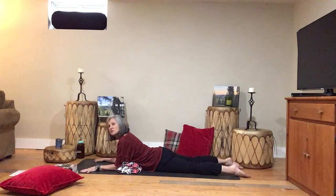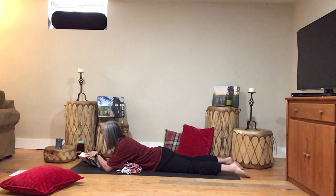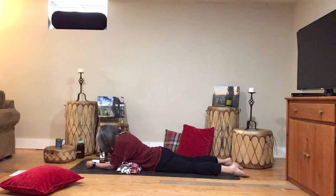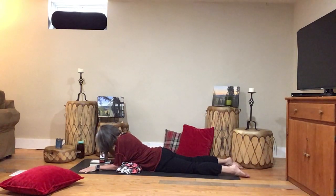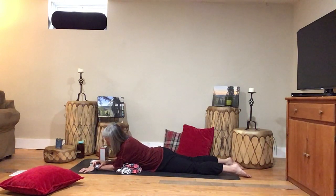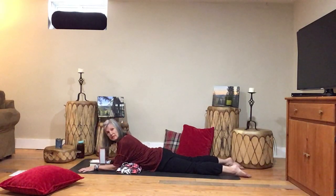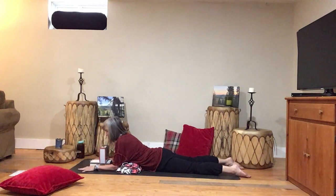And then allow yourself to set up your head for where you can stay. So I like to have some blocks underneath me and allow my head to rest down. So try rocking out the hips just gently and then finding a place of stillness. And noticing that the low back will release pretty quickly. And as you feel the low back release, you can move a little deeper into the pose.